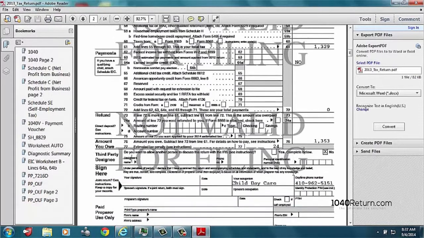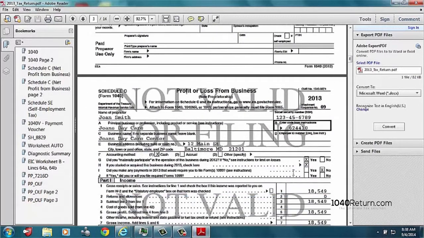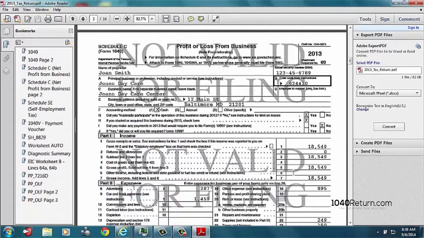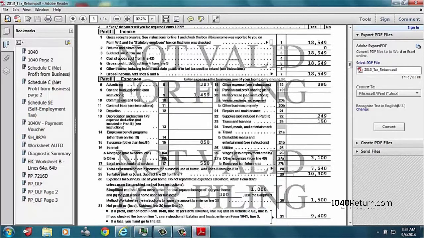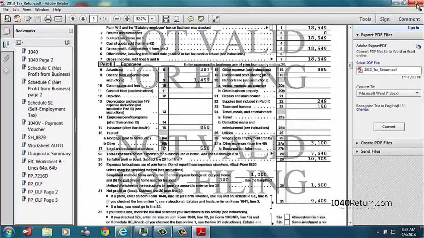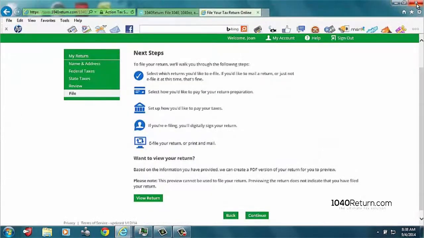So let's take a look at the Schedule C. Remember, when you are done with your tax return, sit back and look at your Schedule C and see if it passes the giggle test. What is the giggle test? This is when you pick up a tax return and bust out loud laughing at all the ridiculous deductions. If you don't giggle, you pass. As you can see, the return passes the giggle test. So let's close this PDF and continue.